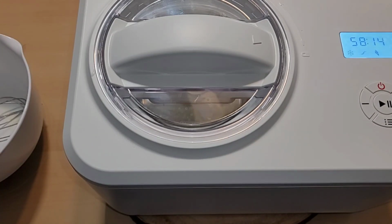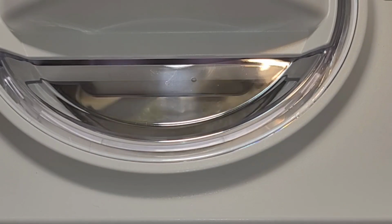Now that we know, let's check back in about 20 minutes to see what our ice cream mixture looks like. We are about 20 minutes in, and you can slowly see the ice cream start to set up. It's a pretty cool process. I really like the mixing element here, so it makes sure my contents are completely mixed up the entire time this is making ice cream.